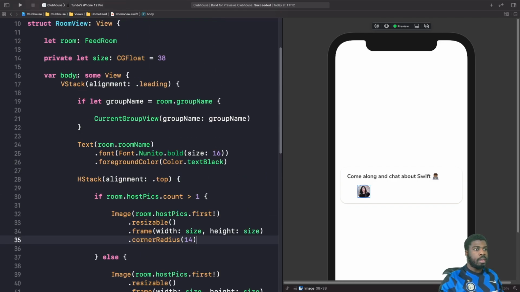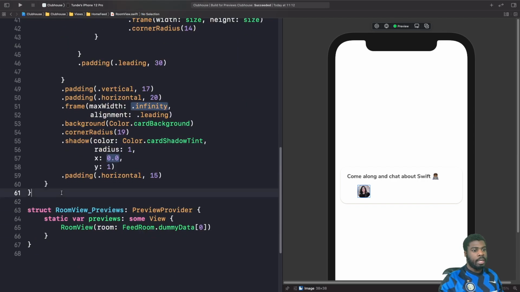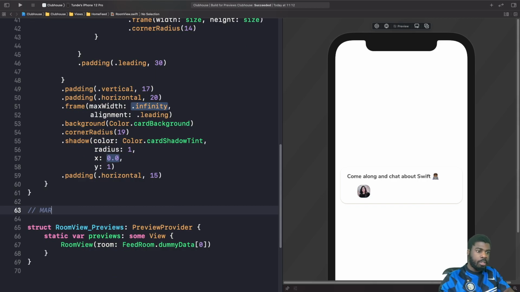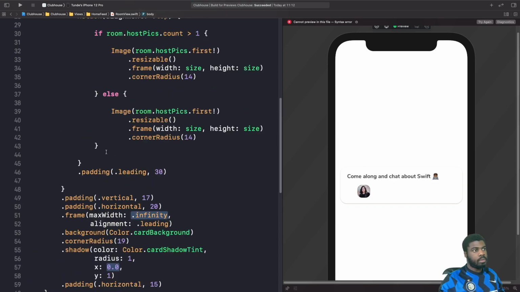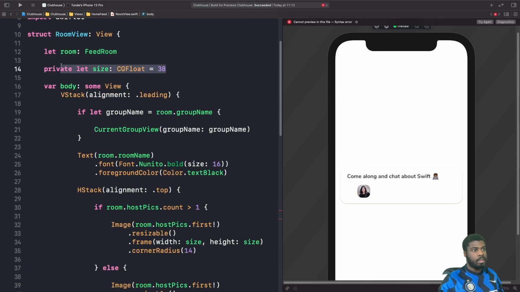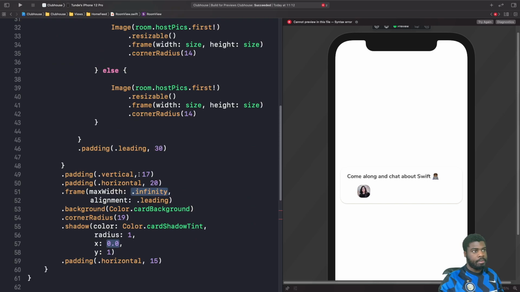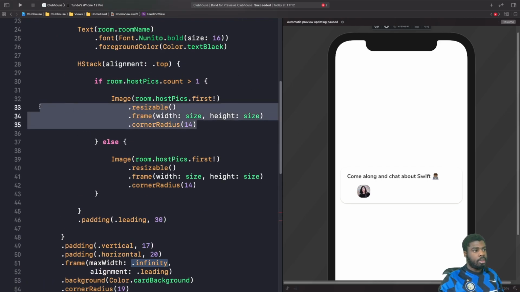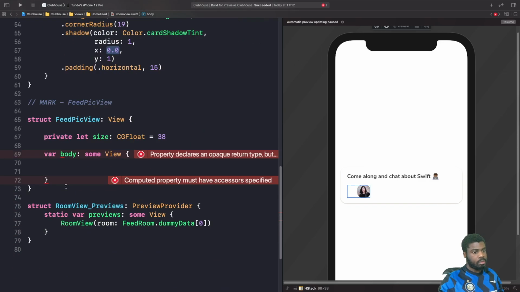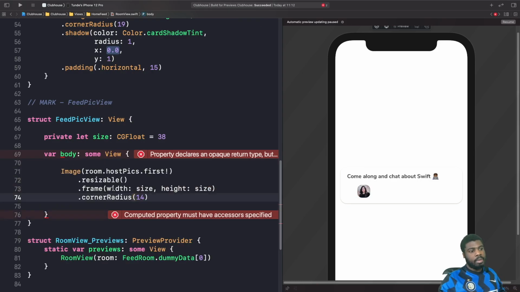You can see here, I also created this property called size to size the view, and that's what we're going to move as well. So we're going to move this and all of this. Underneath here, we're going to create a new view, and we're just going to call this mark. Then I'm going to copy the size here that we have, paste it at the top here, and then copy this and paste that in here.